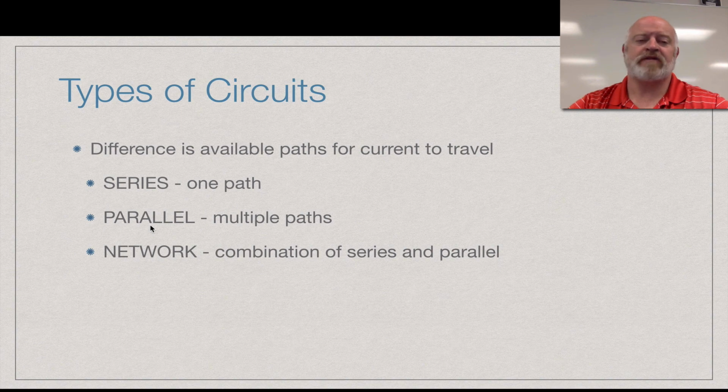And then finally, we have what we call network circuits. Network circuits are probably the most common thing you're going to see in advanced electronics because they allow for the most complexity. A network circuit is actually a combination of series and parallel. You have parts of the circuit running in series, where electrons are always forced through a single path, and parts of your circuit where they're allowed to go through multiple paths. Anytime we combine locations that have a series component and a parallel component, we call them network circuits. In this unit, we will study all three of these and do the math behind all three of them.